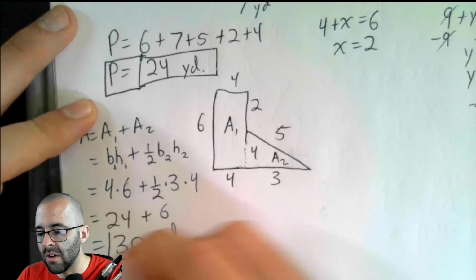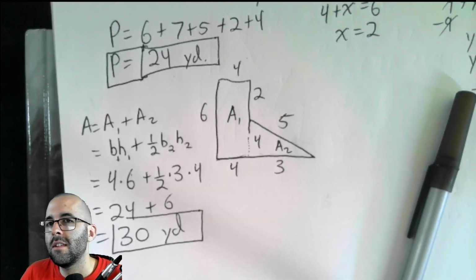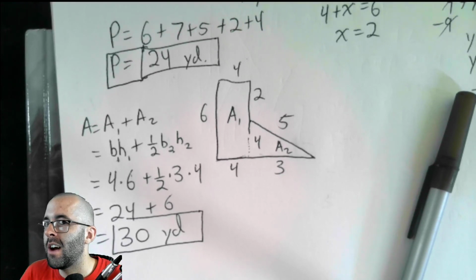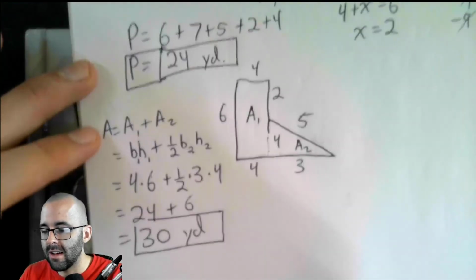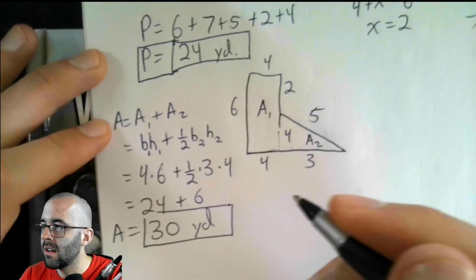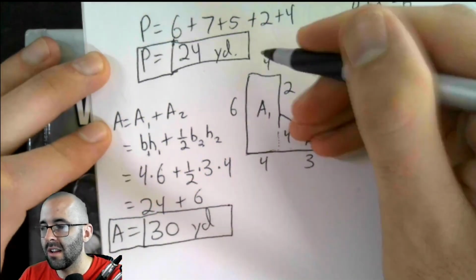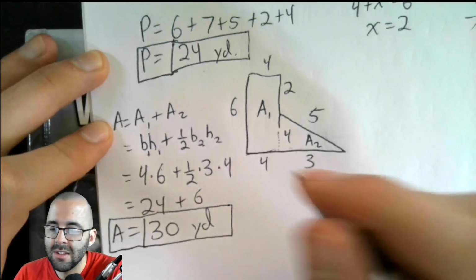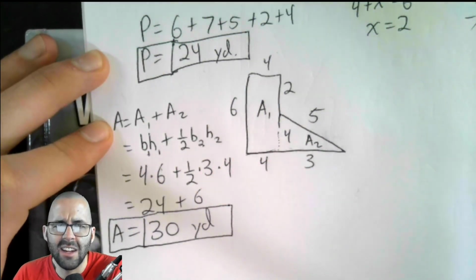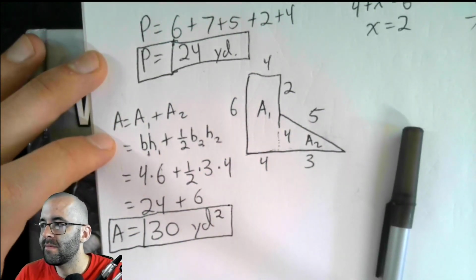And we want to include units, so we're going to put yards. I made another mistake. What's the mistake that I made here? Right, this is area. And again, let's include area in the answer. Labeling this answer as a perimeter, this answer as an area. Area is two-dimensional. It's not a length. It's an area. It's a space. So our answer is going to be in yards squared.